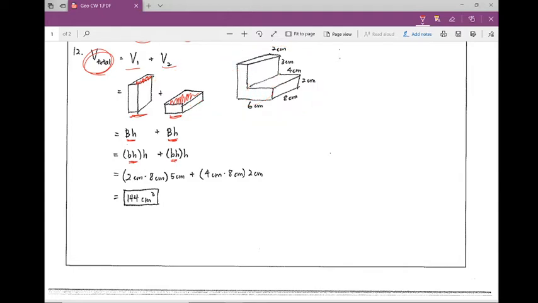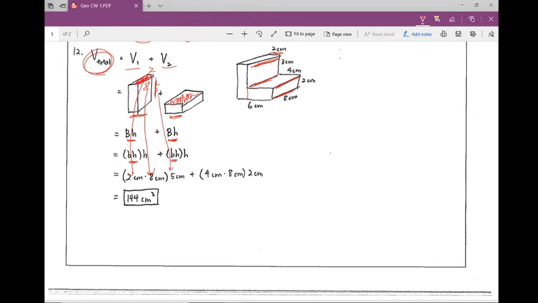Just to show you where I got the information, however, if I cut this here, I now have 3 centimeters and 2 centimeters, as you can see here. So my height here is 5. This is 2. And then this length should be the same as this length, which is the same thing as this length, which is the same thing as this length, which is why this is 8. Or 8 up here. So the 2 times 8 to give me the base area, then the overall height of 5.